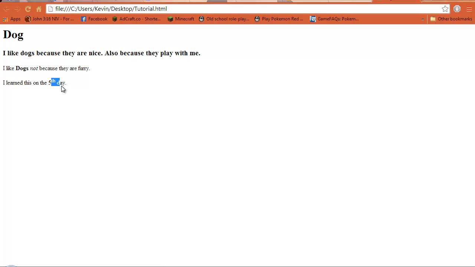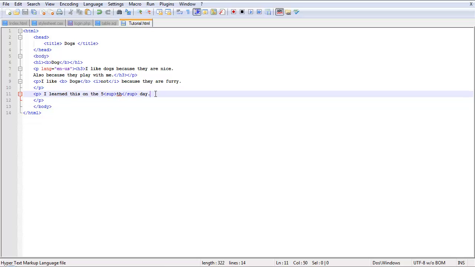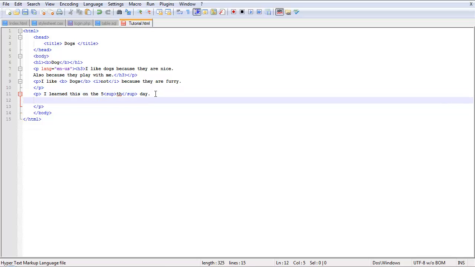So you can see you could make things superscripted, and instead of superscripting, you could also do subscript.